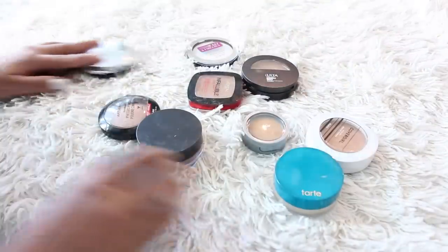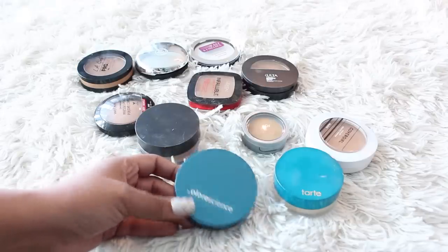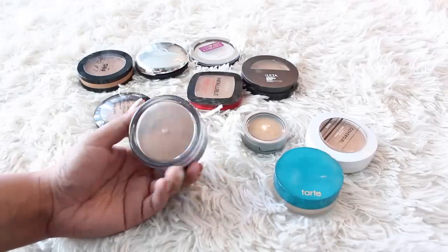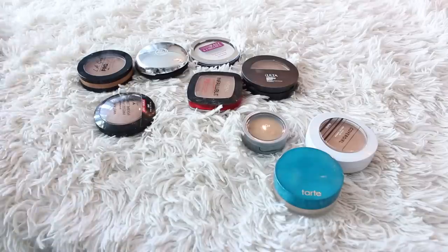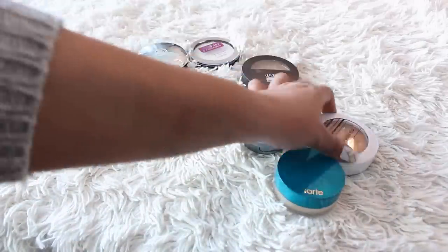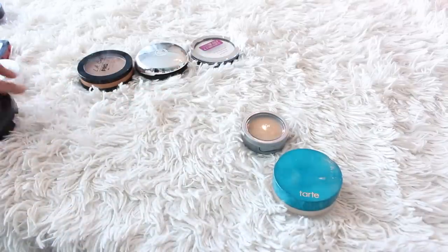This Color Science Powder is a powder foundation I'd recommend to someone with dry skin — it's so creamy, beautiful, and pigmented. I'm keeping it. Then there's a MAC powder — I think it's their Studio Fix Perfecting Powder but there's no label on it — and it's too dark for me, sadly, so that's going. From Wet n Wild, their Pressed Compact Powder in Golden Tan — I'll keep that. The L'Oreal Pro Matte Powder I like, so I'm keeping it. Cover Girl Vitalist Healthy Powder is a beautiful, smooth powder. The Ulta Double Duty Powder I bought years ago intending to review but haven't, so that will stay.